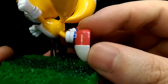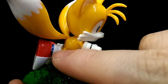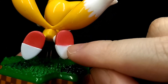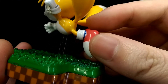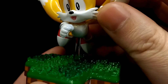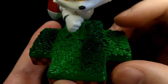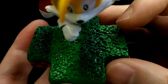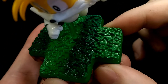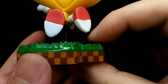His shoes are nicely sculpted and detailed — you can see the belt buckles on there as well, and they are painted relatively clean. But where the white meets the red is a bit scruffy, so it's quite noticeable. The stand itself is translucent and not super fragile, but I would still be careful when handling the figure. The base has a nice grass texture, which is very effective because of the way it is sculpted to bring out the 16-bit era, and the base itself has the iconic checkered pattern running across its entire surface.